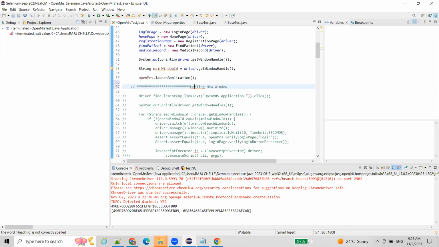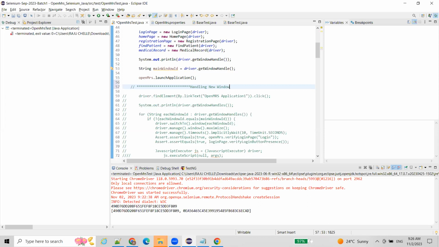But here, if we have multiple windows, like maybe 10 windows, and I want to select the fifth window, is there any option to select that? Yes, in that case we have to take the title of that window. You will expect some title, right? Suppose you want to perform an action on some window, initially you will be aware of which window you want. If it opens 10 windows, you have to choose your required window. You will identify some title, or some element in that window, and based on that you will work on that window.